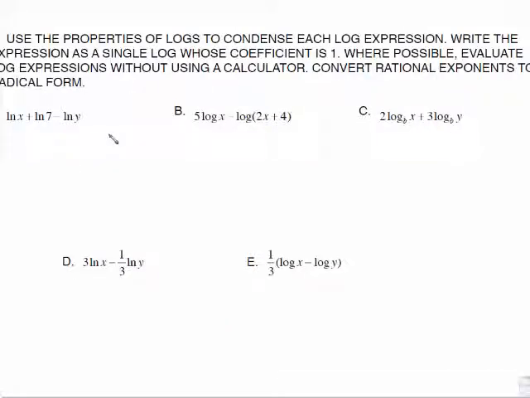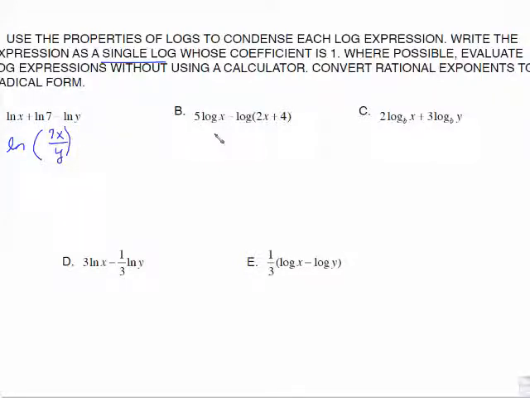This is the exact opposite of the problems we just did. This is where you are condensing it back together. You're going to write it as a single log or single natural log, and then evaluate any expressions. So we're going to write ln 1 time. There's a plus in between here, so this and this are being multiplied together, so that gives us 7x on the top. There's a minus in front of this, so it goes to the bottom.